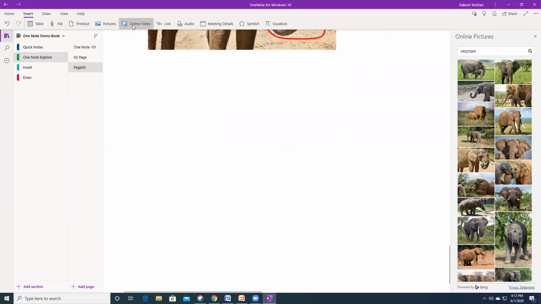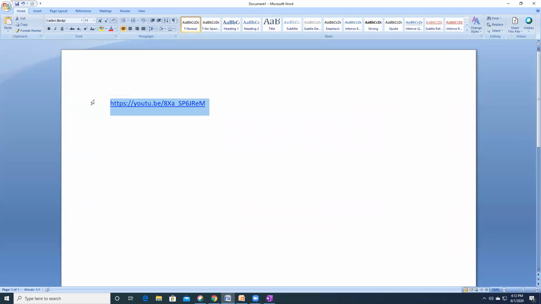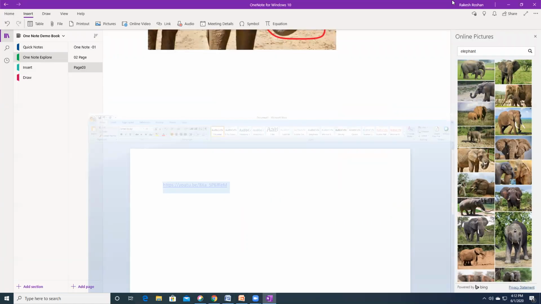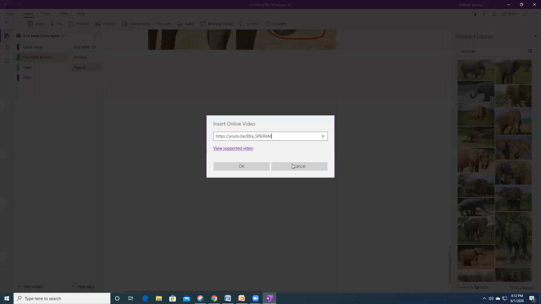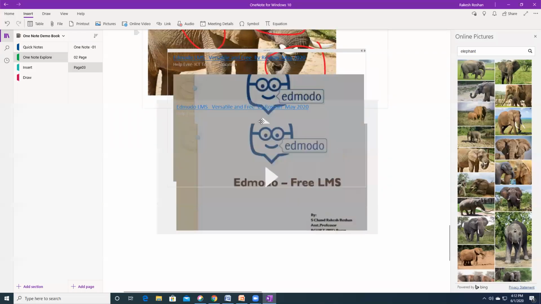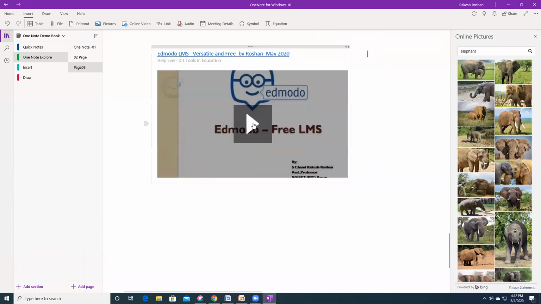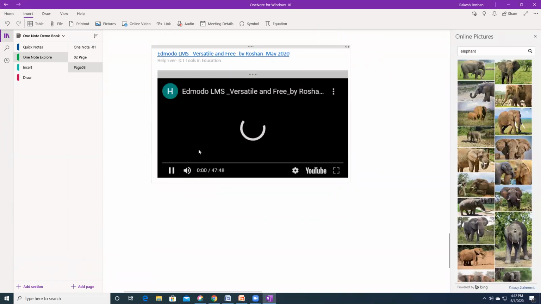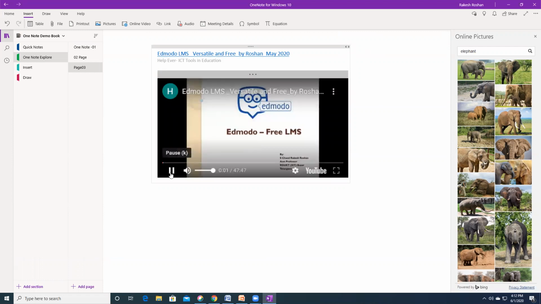Now you can also put videos here. You want to show students something, so let me just copy this. Now let me say online video, and then paste it here, and then say okay. Now you can see here, it's a YouTube video and it embeds it here, and then it will play it. So you can show your students what this is and all of that. The next one could be, you can also insert a link and then address and then text to display. So you can do that.